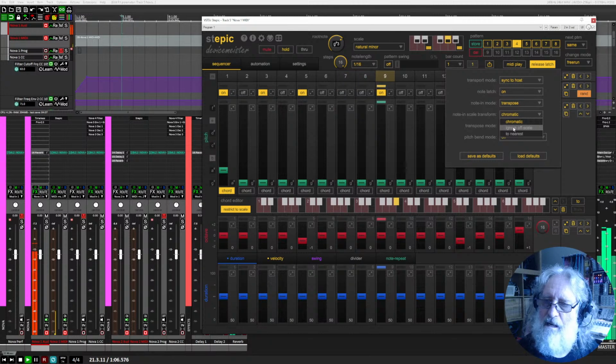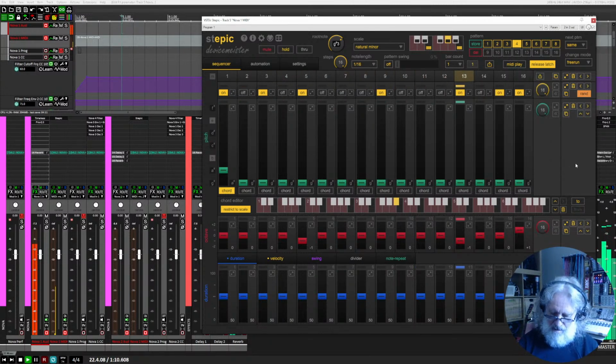Then you've got ignore off scale. So what this does, if I'm on the root now, G#3, if I hit A, it's now totally ignoring my input. So I've got to hit a note that's within the key.